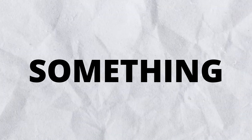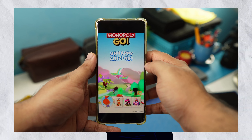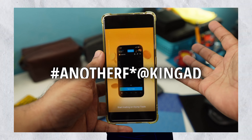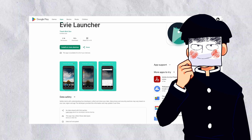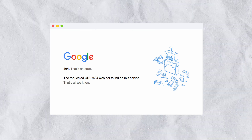But once I installed it, something was off. Way off. The launcher did not feel anything like the launcher I knew. It was riddled with ads and basically lacked all the features I loved about it. So I went back to check, and to my surprise it was a fake app impersonating the real one — and the real one was nowhere to be found.